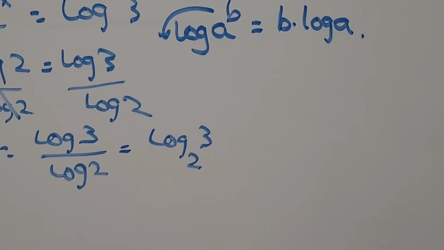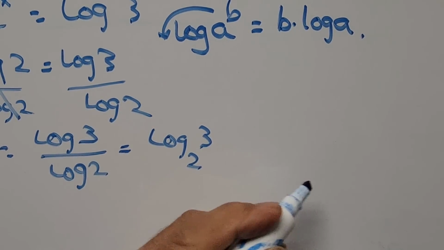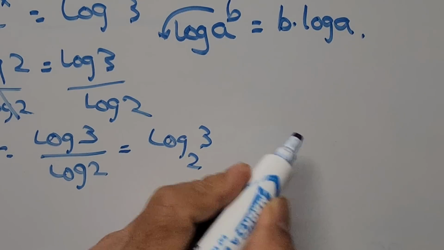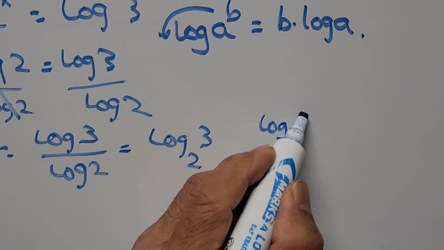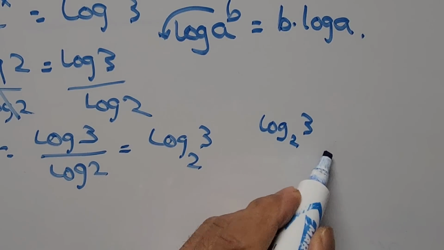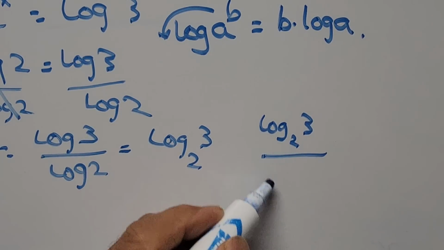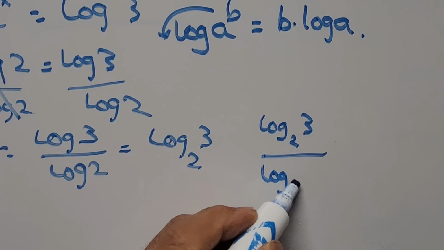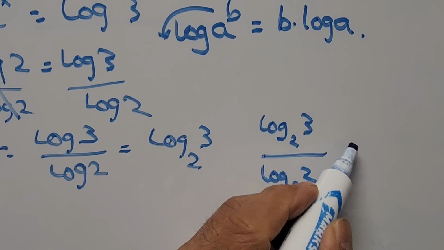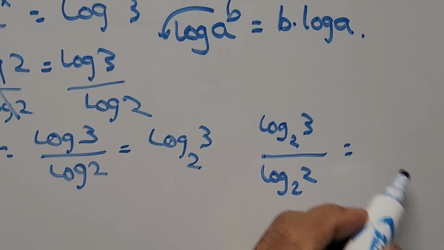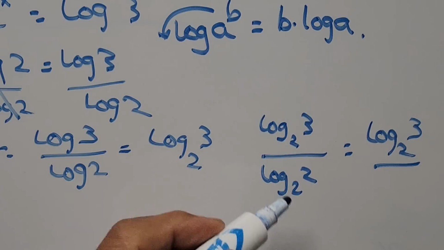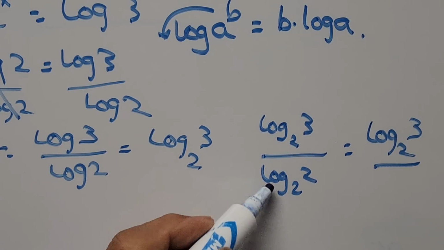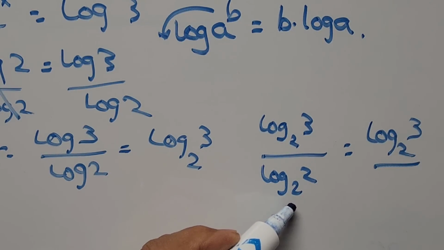So let's say if we have here from the change of base formula log of 3 over log of 2, we can write it the same way as log of 3 base 2, right? And the bottom log of 2 can be written as logarithm of base 2 of 2. So this comes up to log base 2 of 3 divided by what's on the bottom? Log base 2 of 2, that's 1, right?